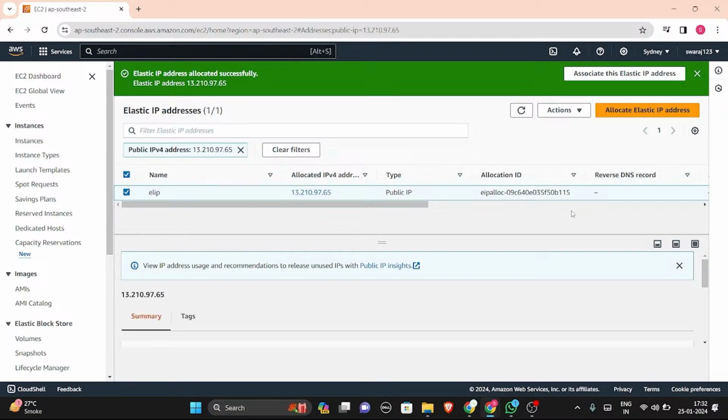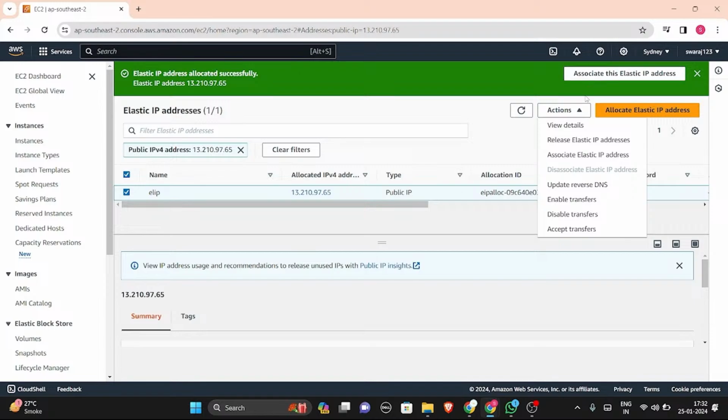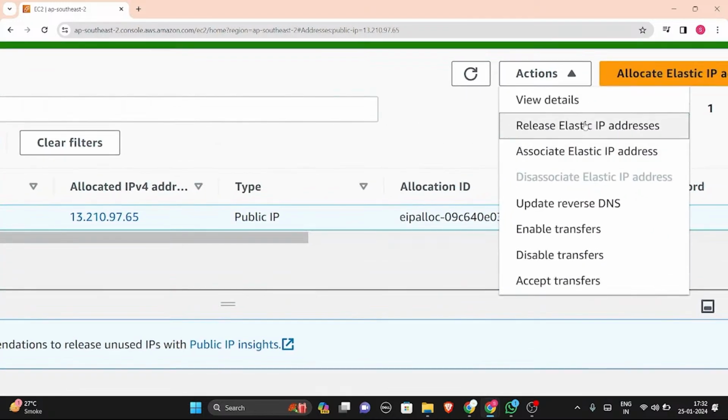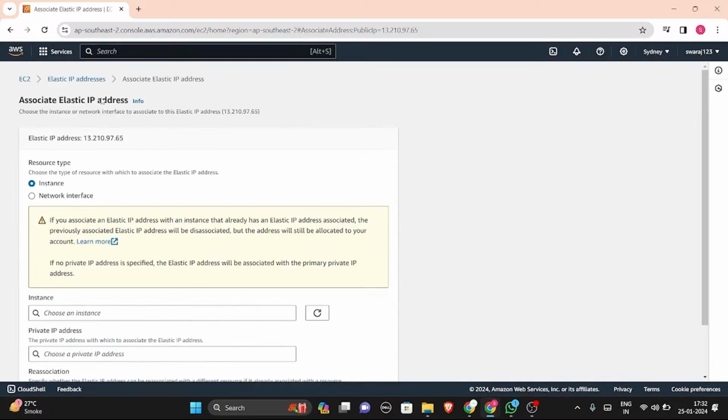Now I'll associate this elastic IP address, which you can see here in Actions. In Actions, I'll click Associate elastic IP address, and I'll associate this elastic IP address to my instance.